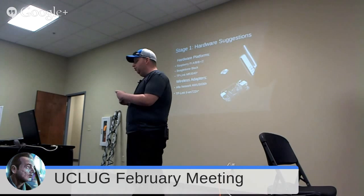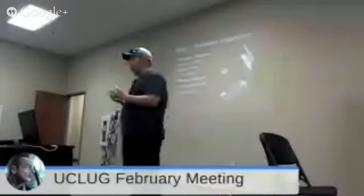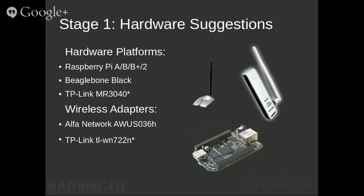The default mode in the standard router is 3G, 4G, WISP, and so on. But if I want to be in a pen test mode, I just put it in the proper hardware switch location, turn it on, slide it in my pocket, and I'm a walking pen test and pivot box.